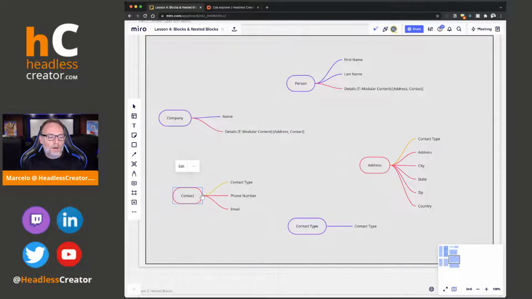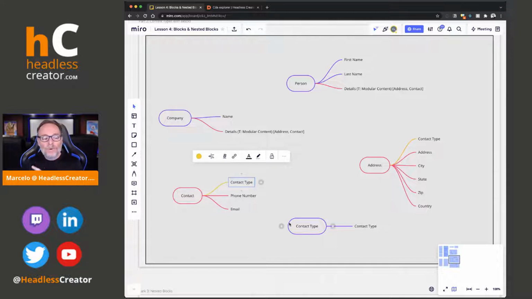So what does the block look like? Well, the contact, remember, we may have personal email, we may have a business email, a support email, and so forth. So instead of creating those and then adding new fields for all those and having blank fields, I created a block called contact that has a contact type.